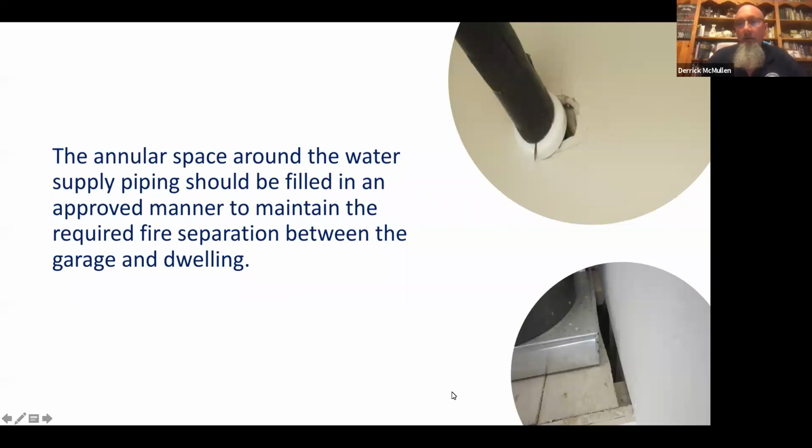This one down here, a little bit different. This one would be hard to correct. I mean, you could fill all this in, but then what about the gaps here? I'm sure y'all have seen this where they don't sheetrock down here. They don't put any drywall on the bottom half. They built the platform before they put the drywall in. So the drywall guy comes down to this and stops. So there's free passage down into there to an open wall. So I note that. I mean, really to fix it, they have to take the water heaters off that platform and do something about it. But anyway, that's not my problem.